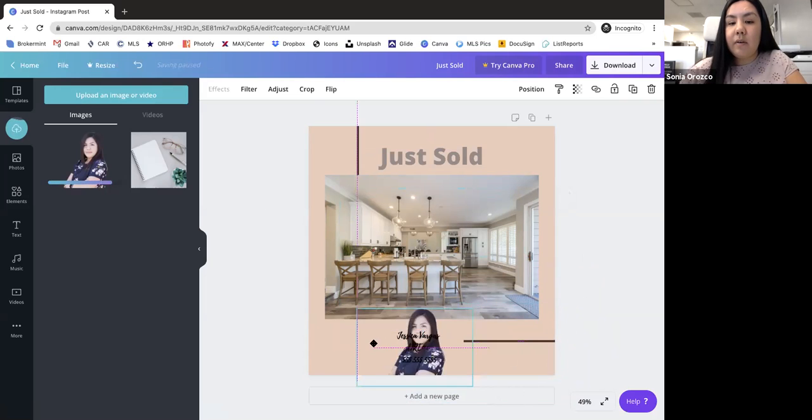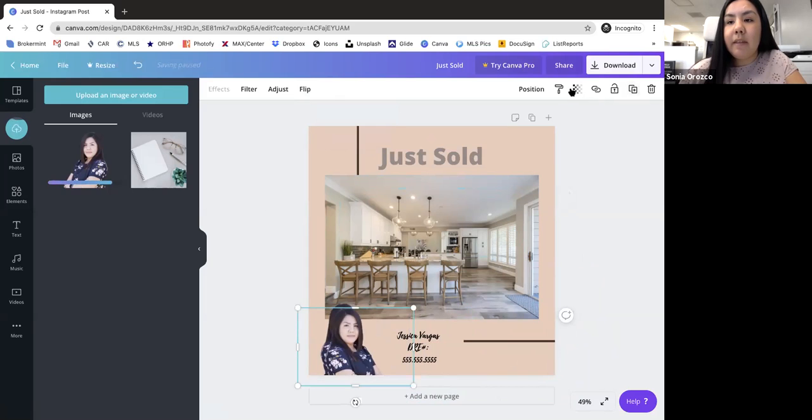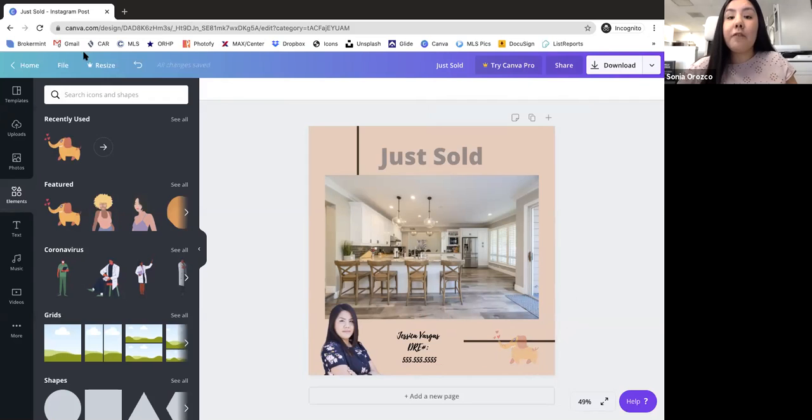They also have a really good editing software. Like here's to flip. Right here, it's to duplicate. And then this is the transparency feature I was talking about. So if you don't want to put your image or your logo on there so quickly, so say you wanted to put your logo there, you can kind of make it softer so it's not in your face. So that's the free version.